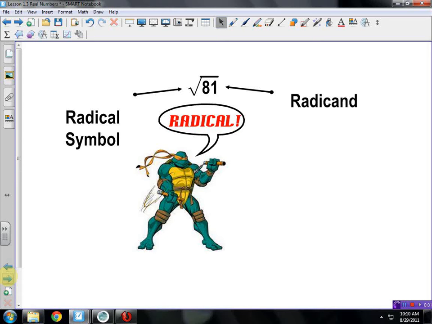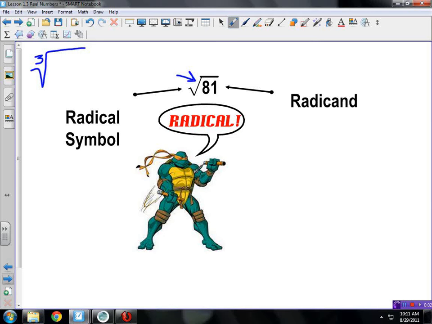So math is radical. Now, why do you think that we call this thing right here a radical symbol instead of calling it a square root symbol? Well, that's just because I had to make my own. So, right? Have any of you guys seen a radical symbol with a number other than a 2 right there? Oh, okay. So that's why we call it a radical symbol, okay?